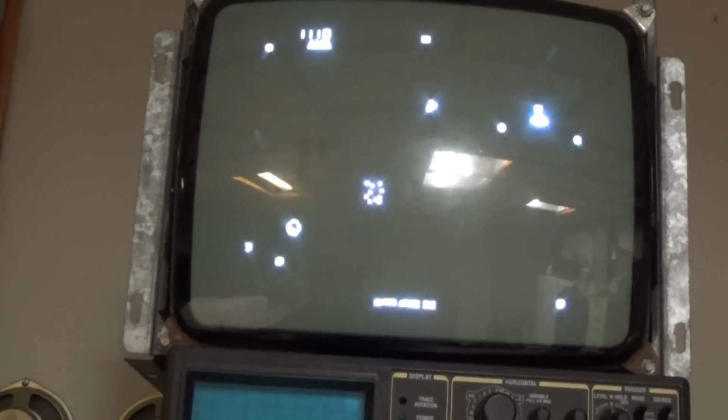Yeah, I'm trying to play and hold this camera. So it's basically both the fire for the ship and the opponent. Ugh, okay.